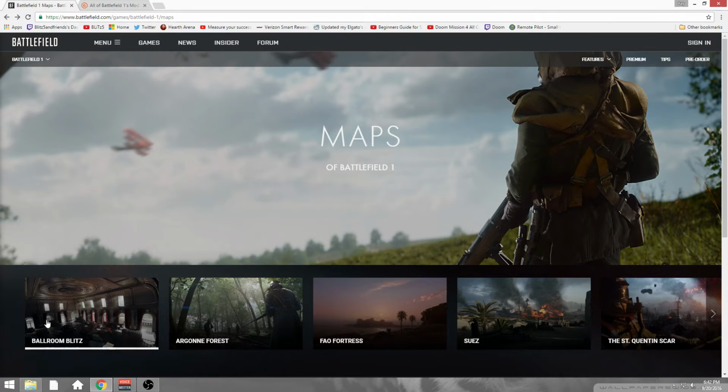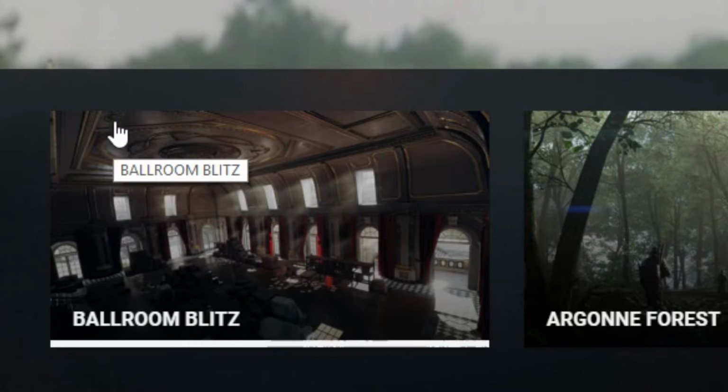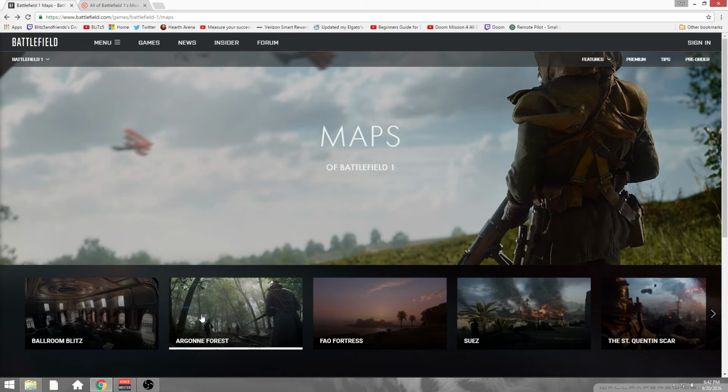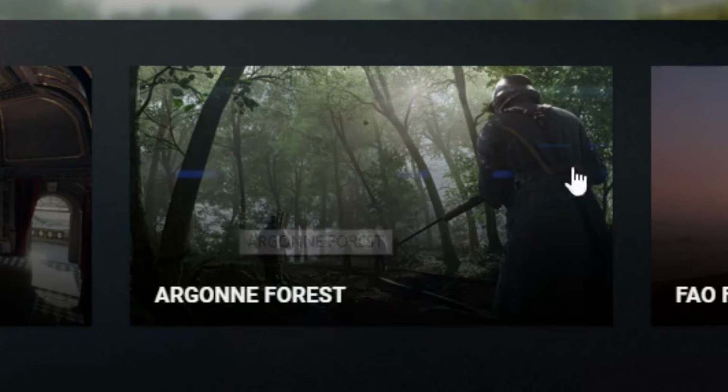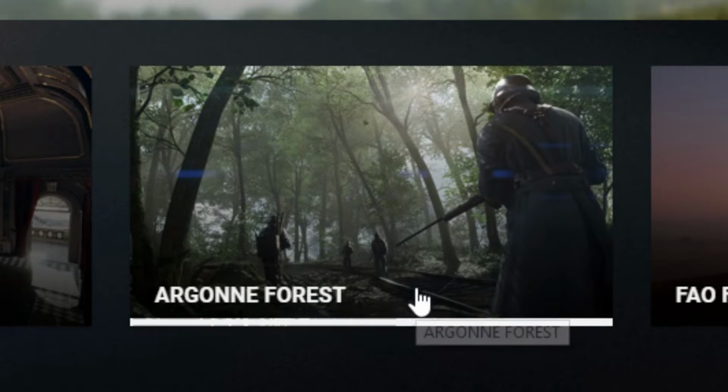So obviously the first one is Ballroom Blitz, named after me, obviously. This one looks like it's going to have some fancy inside buildings, like this ballroom, which is cool. Then the second one is the Argonne Forest. Forgive me if I mispronounce any of these names, but there's a train track in the middle here, and that's a hint that there's going to be another train in Battlefield 1.